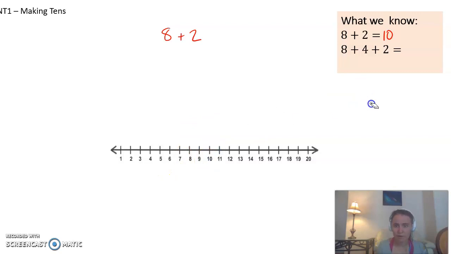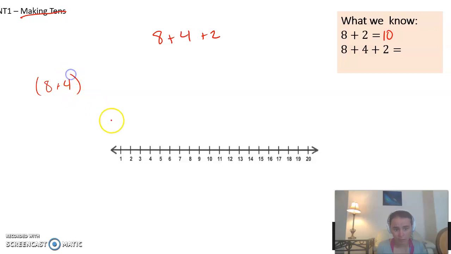Let's try the second problem. Put your thumb in front of your chest when you know the answer. The second problem is 8 plus 4 plus 2. And we already know that I want us to think about how we can maybe use this strategy of making tens to make this addition problem easier. Okay. All right, some kids might say, I added 8 and 4 first, and then added 2. So you would draw out their thinking. Okay, so you added 8 plus 4 first, and then I would circle 8 on the number line. I would make 4 jumps up to 12, and circle 12 on the number line.